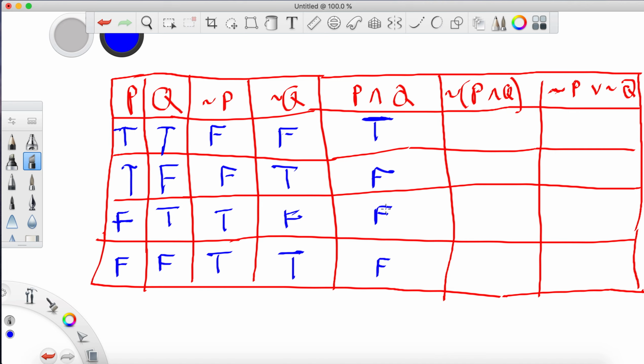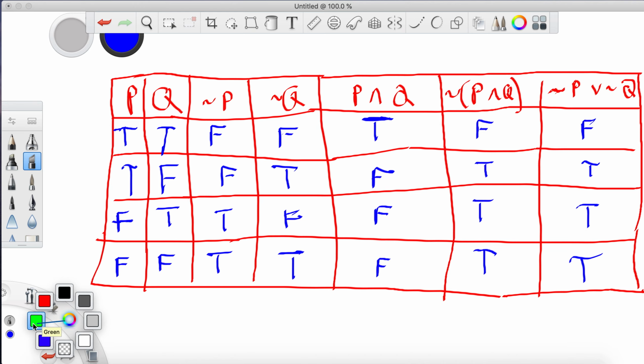This column is just going to take these results and negate them, so true becomes false, and false becomes true. Finally, this final column is true only when at least one of these values is true. So here they're both false, so this is false. Here, this is true, so the whole thing is true. Not P is true, so the whole thing is true. And both of them are true, so at least one is true, so the whole thing is true.